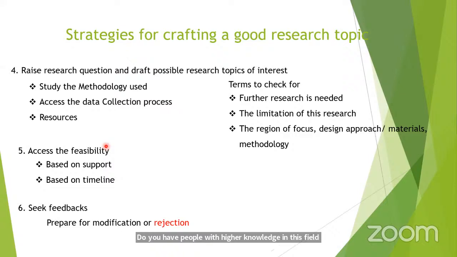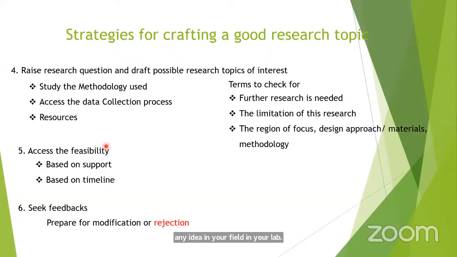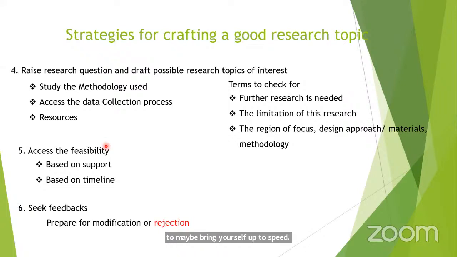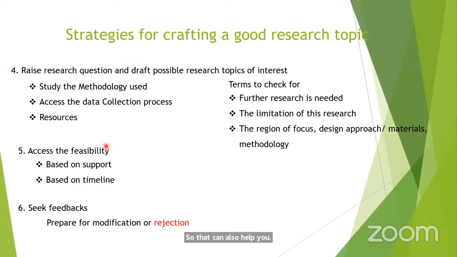You can't just come up with a topic where nobody in your lab has any idea in your field, and you are the first person to work on it. That tells you that you are going to have maybe another 1 year to bring yourself up to speed. But if you have a topic that someone has some idea about, it doesn't have to be that they know everything about it. If you have someone that can bring you up to speed, that can also help you.